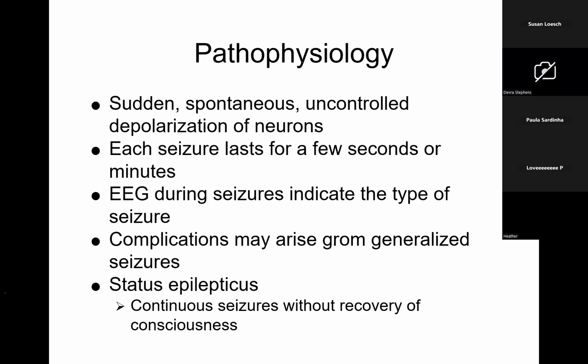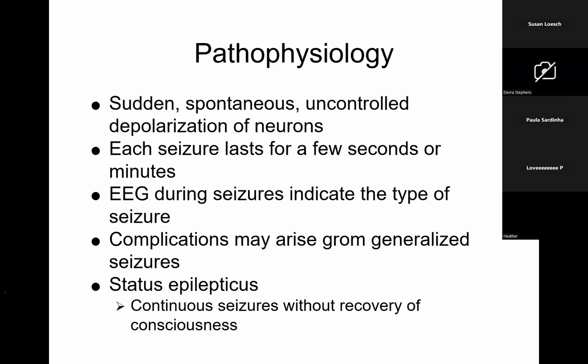So we have sudden, spontaneous, uncontrolled depolarization of the neurons, causing abnormal motor or sensory activity problems or loss. The neurons are hyperexcitable. They have a lower threshold for stimulation. Any physiological change like alkalosis, flashing lights can irritate the neurons and cause a seizure to happen. So if you've ever heard that someone has seizure disorders, they shouldn't be in a nightclub with disco lights flashing off and on. That can cause the seizure to occur. Certain medications can lower the seizure threshold.